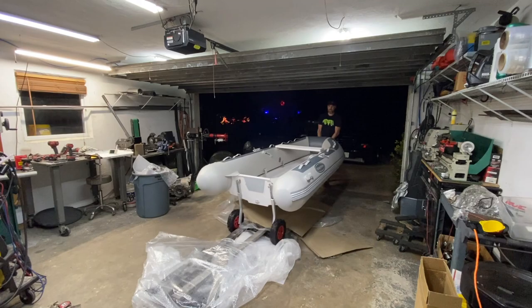That's it for tonight. We'll let this 3M 5200 cure, and we will play with the boat tomorrow morning.